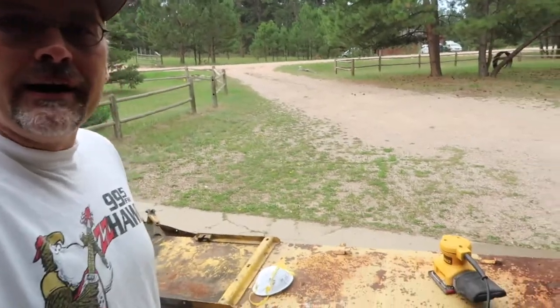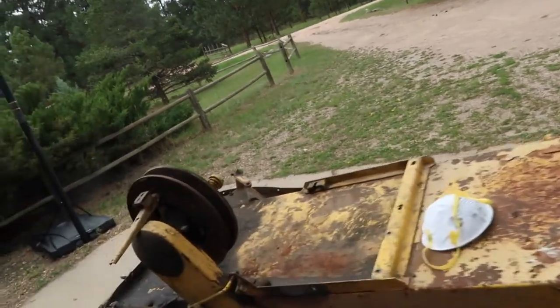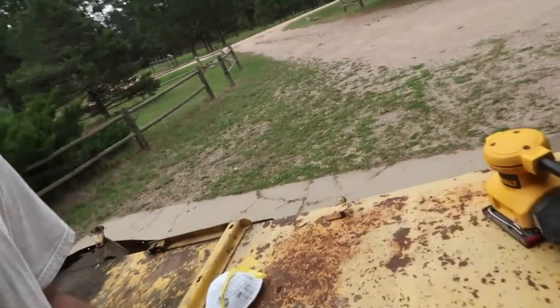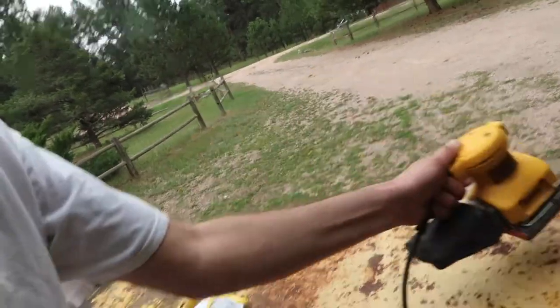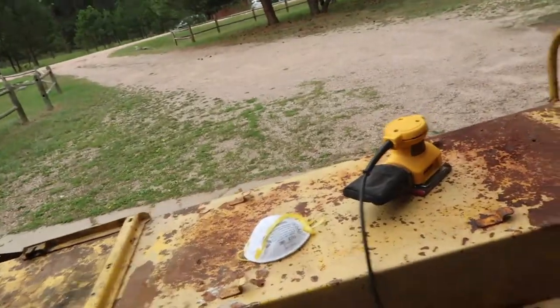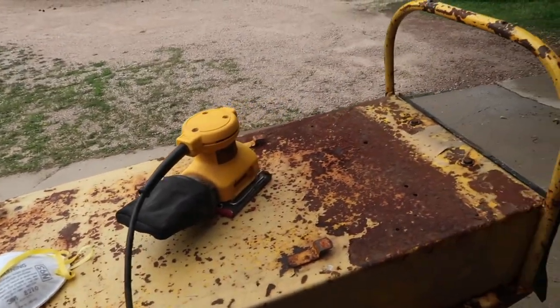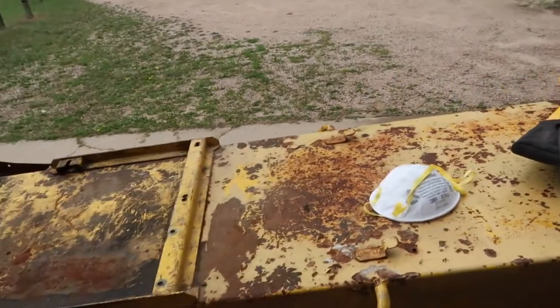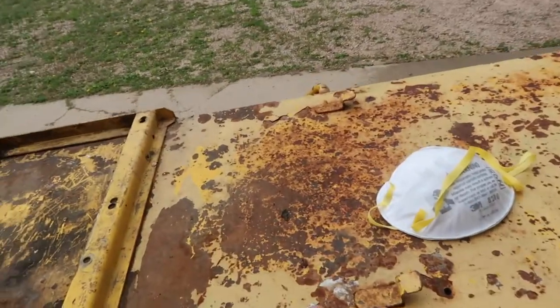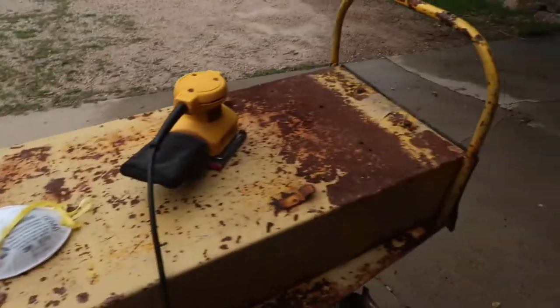Okay, so now I have sprayed it down with a power wash, and it got not really clean, but it took some of the scum off of it, so that's good. Now I'm going to take the heavy duty sander, got my mask, and we're going to do some sanding, see if we can get rid of some of this rust here, get it down to the metal. So we'll see how that goes. You can see some of the metal here from when the paint came off, so we're not that far from it, so we should be okay. All right. Here we go, see how it goes.